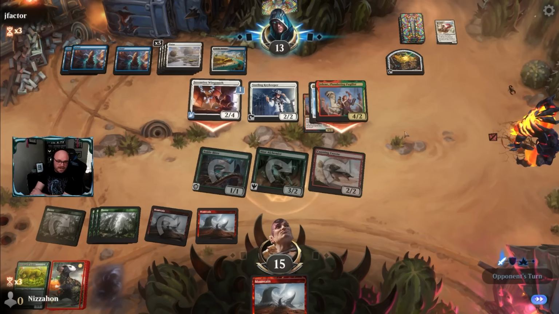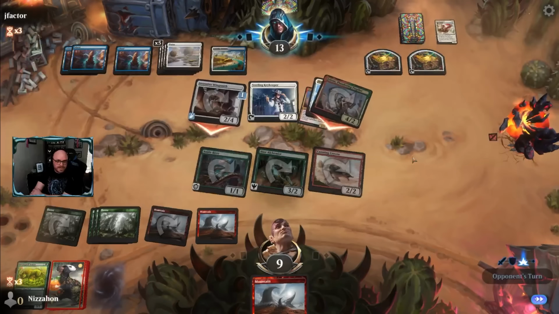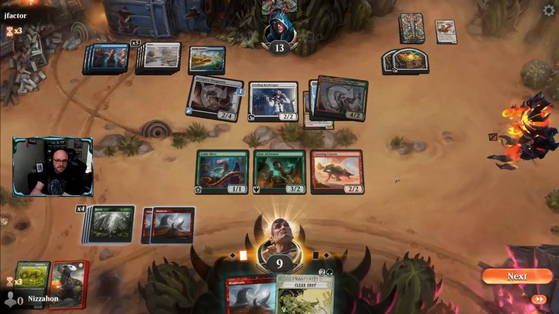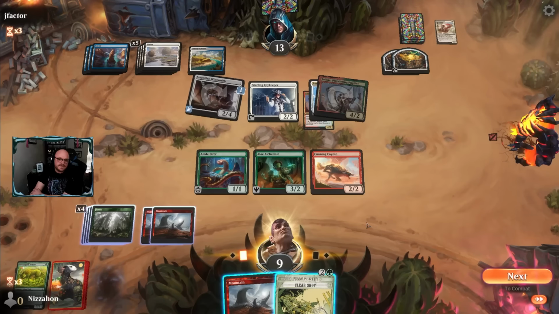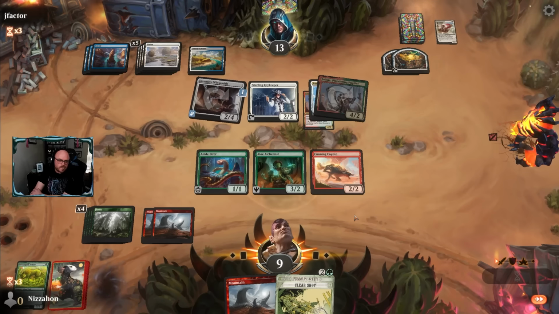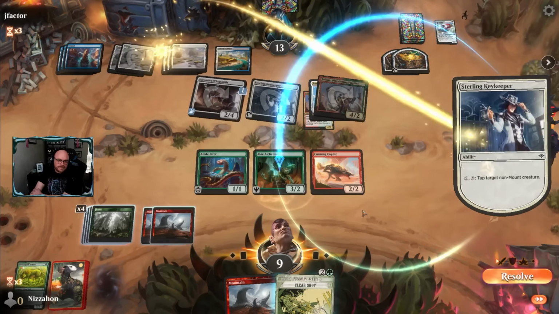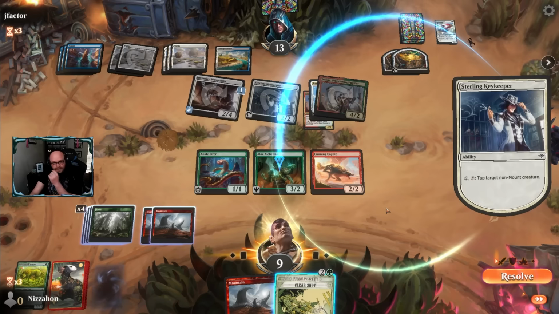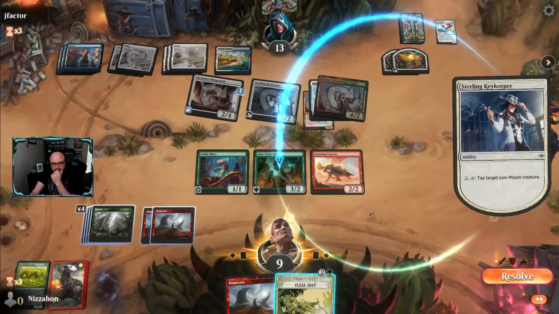I don't think I have a way to blow up the Aegis. Unfortunately. Ooh. I can at least kill the flyer, though. Let's go to combat. Okay. They swing back for 6 after I hit them for, like, 4 here. Drop them to 9.